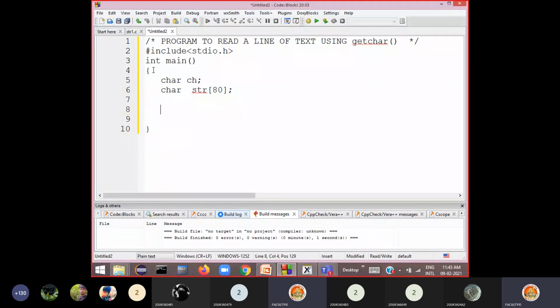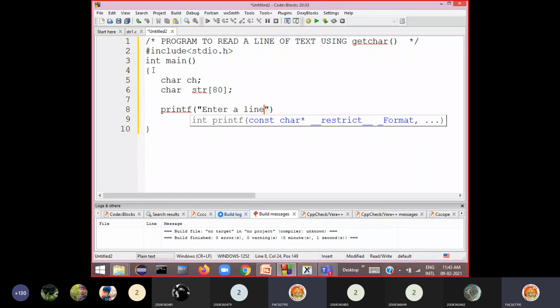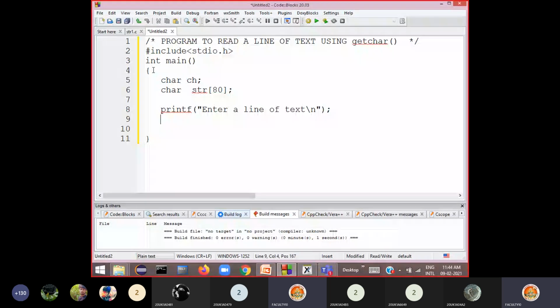Now ask the user to enter, say printf, give a message to the user: enter a line of text. One line of text you enter, that is what we are asking the user. Now he enters some text like welcome to VAAGDEVI Engineering College.